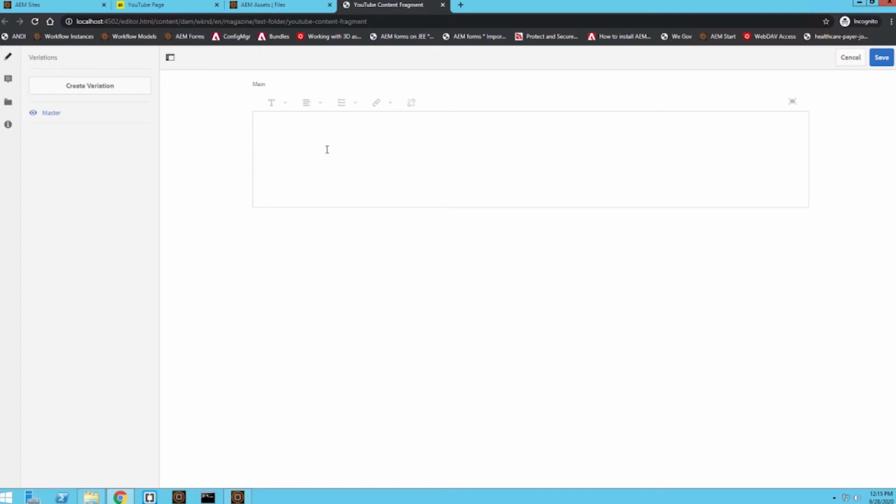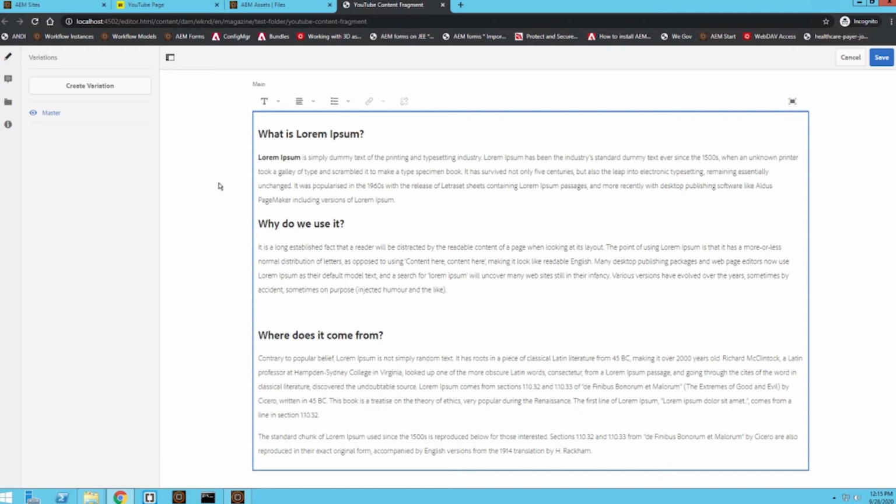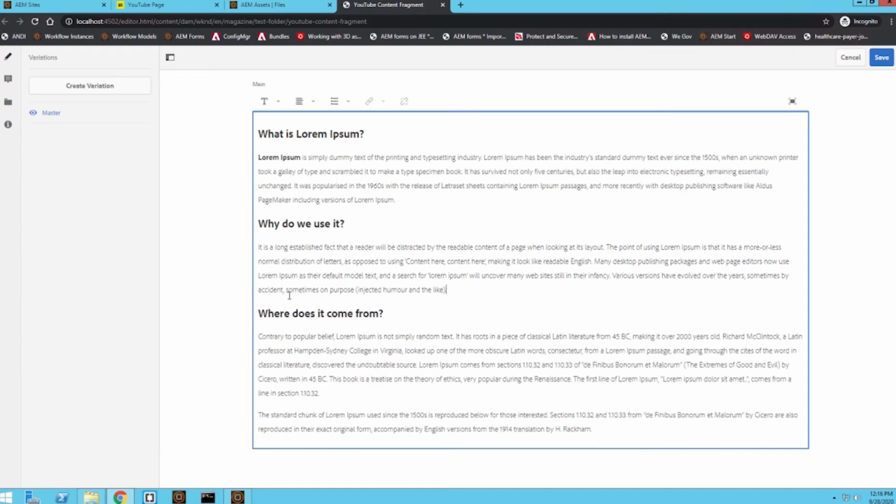Maybe your organization has writers, and those writers can type out the article or any other text they want to include in their content fragment within this browser mode, and then whoever is going to be working on the actual page it ends up on, they would be able to use this content fragment for pushing out in an article format or whatever method they want.